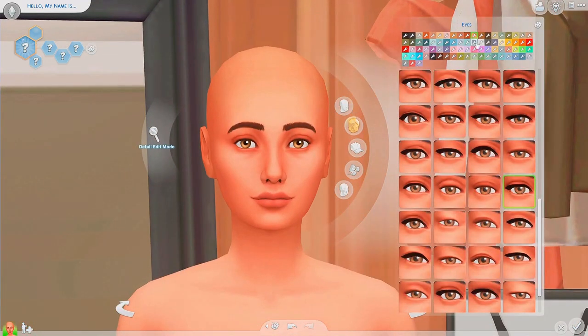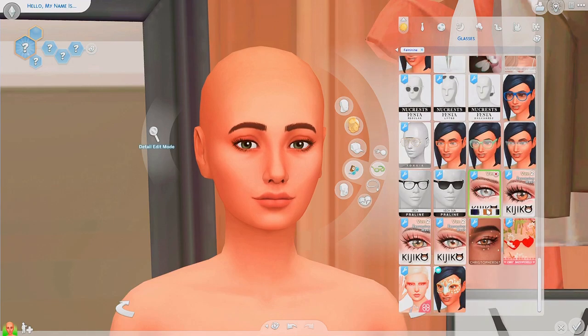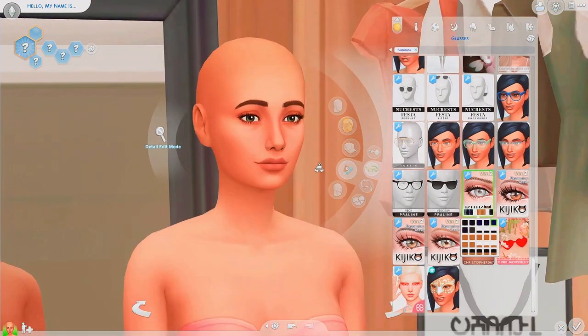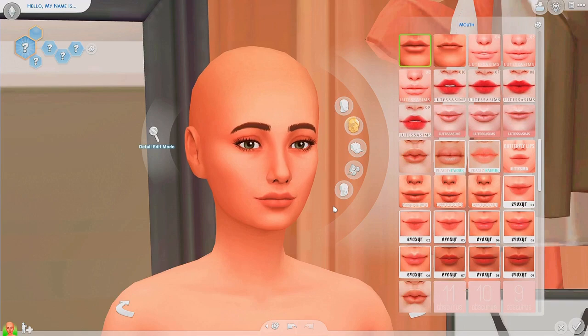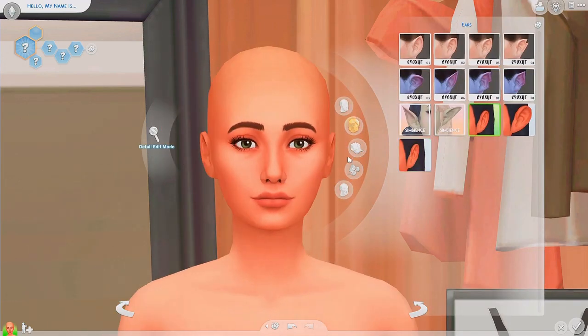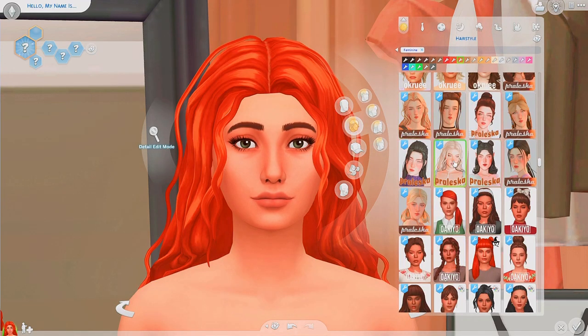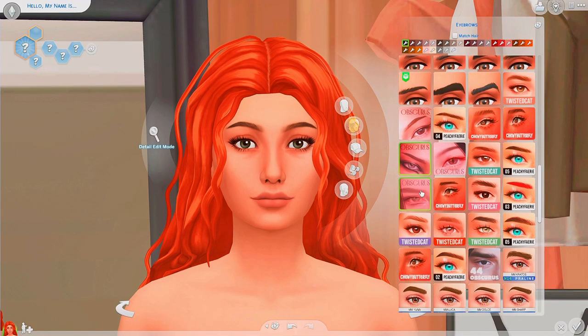Today I have another Create a Sim video for you all. This is my Create a Sim of Cassie Harris. She is Daniel's best friend, longtime best friend from my Rags to Ranches Let's Play. So I actually had so much fun creating her.